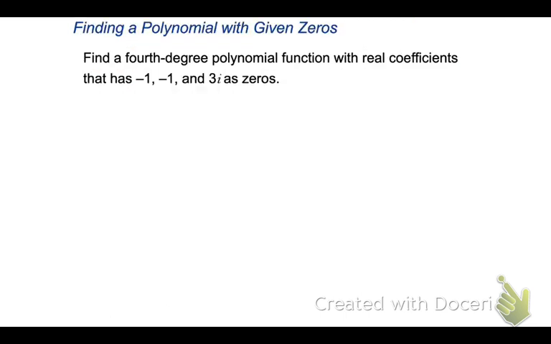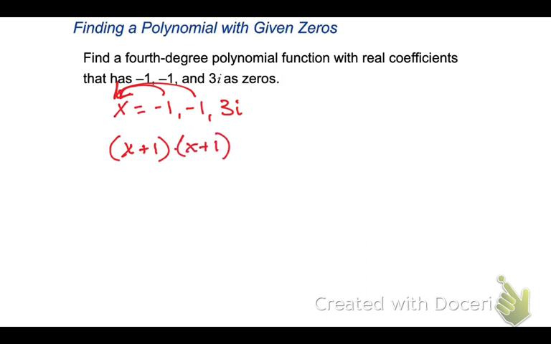Okay, what that is good for is it tells me: find a fourth degree polynomial function with the real coefficients, with zeros of 1, negative 1, negative 1, and 3i. So I have to go backwards, yes? These are zeros. Zeros came from factors because these are x equals 1, negative 1, and 3i. So then if I move that back over, it's x plus 1. Move this one back over through subtraction, it is x minus 3i.